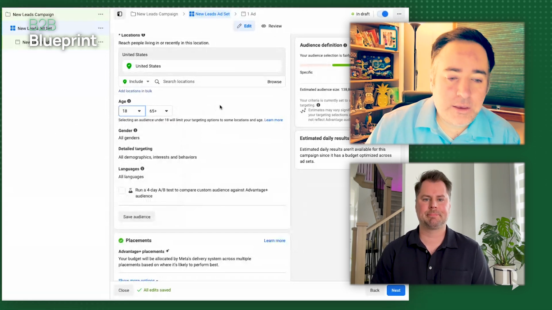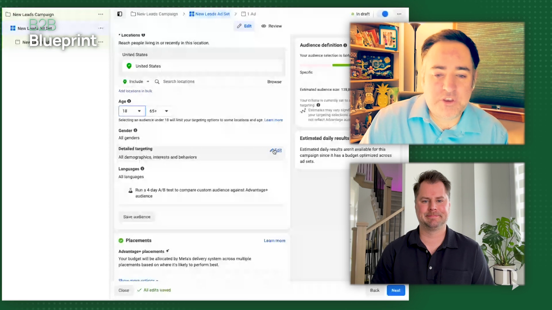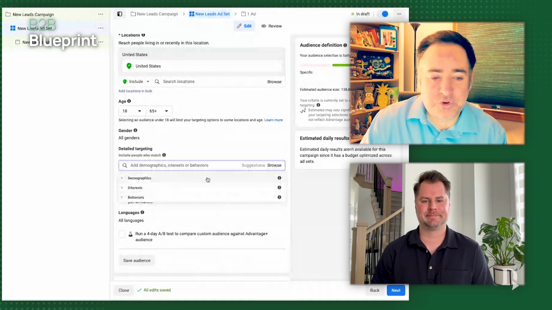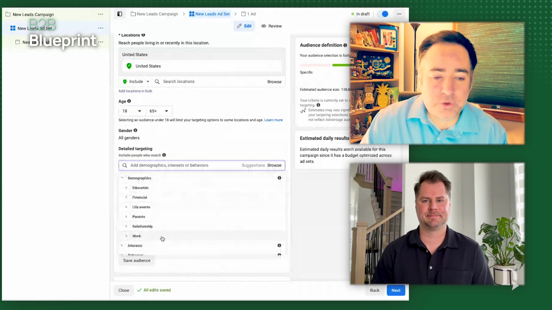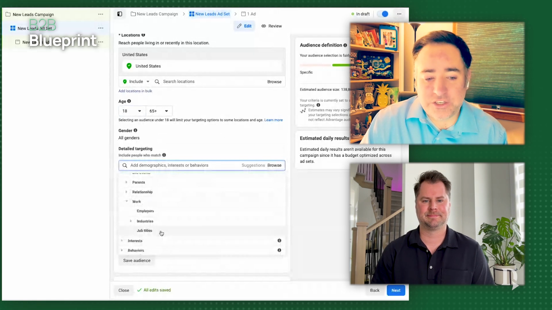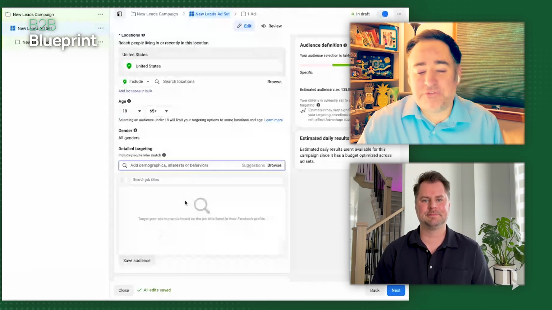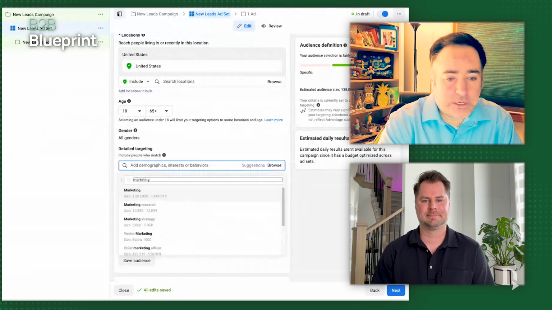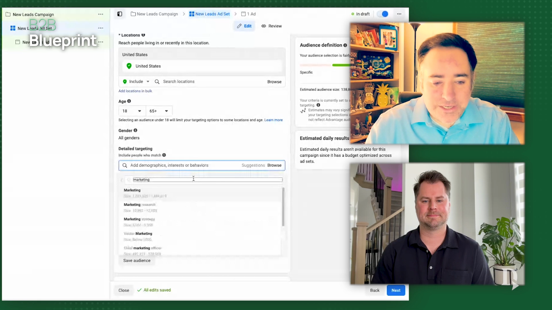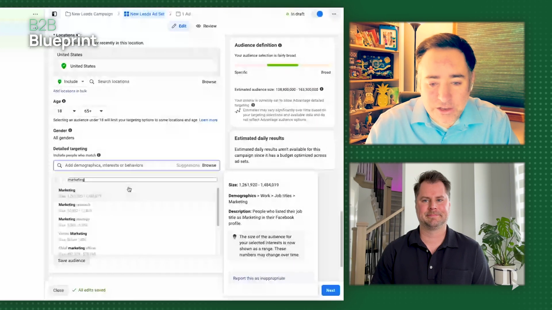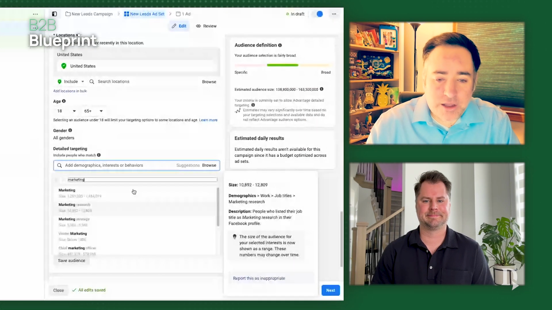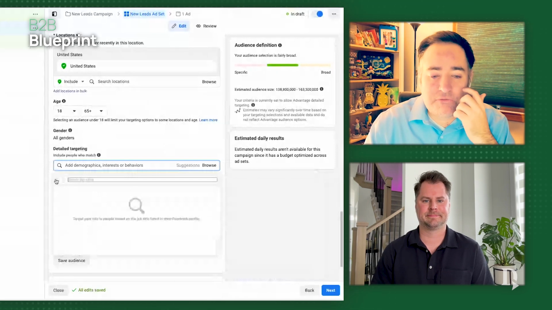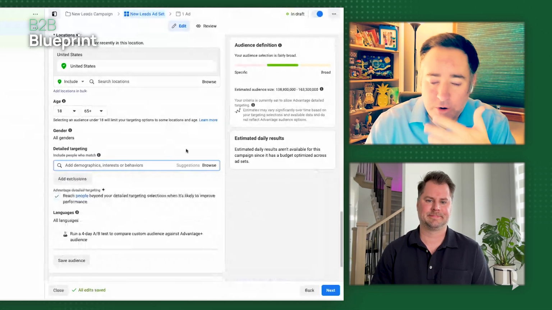You can also use Facebook's detailed targeting. The easiest way to see if it has what you need is the work section, which has job titles in it, and you have to find the job titles. So for instance, if I was looking for somebody who works in marketing, I could do that. These are super broad, so when you're diving into these and adding them, you really want to make sure that you're being smart about it.